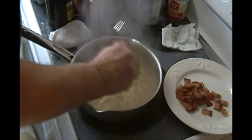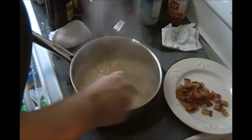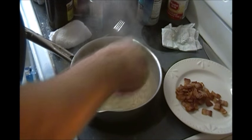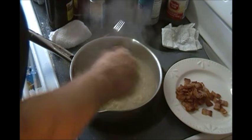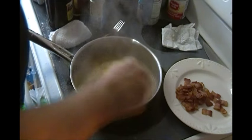But folks, there's good brown gravy. This is a shout out to Justin Fink. Justin sent me a message, and he said he sure would like to see how to make that good brown gravy. Well, there it is, right there.